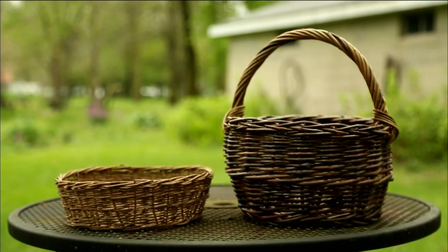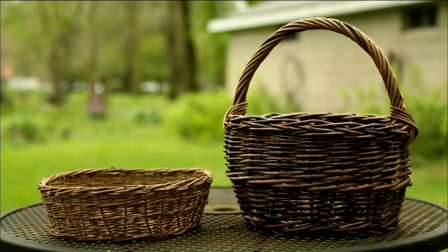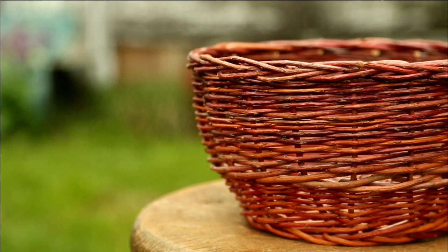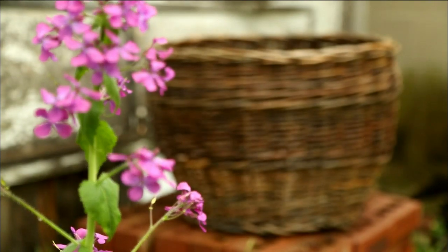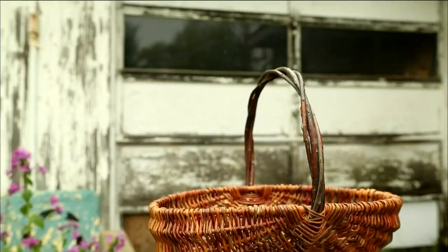Most people don't know that a basket is one of the things that cannot be made by a machine. Any basket you see has been made by an actual person. Willow is one of the sturdiest materials you can use, so willow baskets are a little bit more difficult to weave than if you just use softer reeds. There's no nails, there's no glue. The tension of the willow keeps them in place till they dry, and then you just have a really good sturdy usable basket, and hopefully it's beautiful, too.